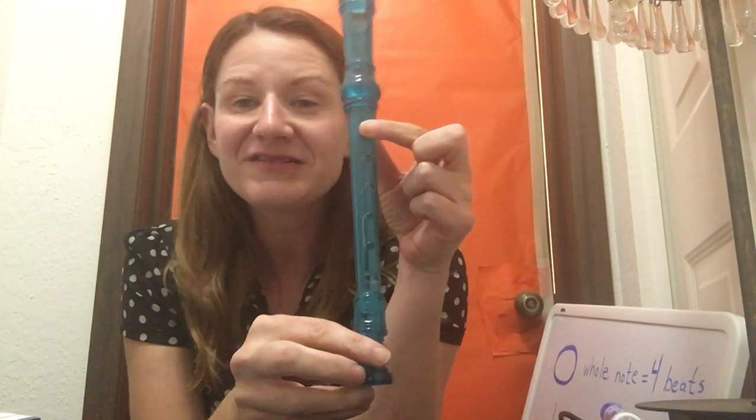You do have to make sure the holes are completely covered, okay? So that means you have to apply a fair amount of pressure. If you look at my fingers, see I have little circles because I was squeezing nice and hard, okay? We're going to squeeze nice and hard, but we're going to blow softly, okay? If you hit a drum really hard, the drum will get louder. If you blow into a recorder really hard, it doesn't get louder. You end up playing a different note, and we don't want to do that. We want to play a B, okay?